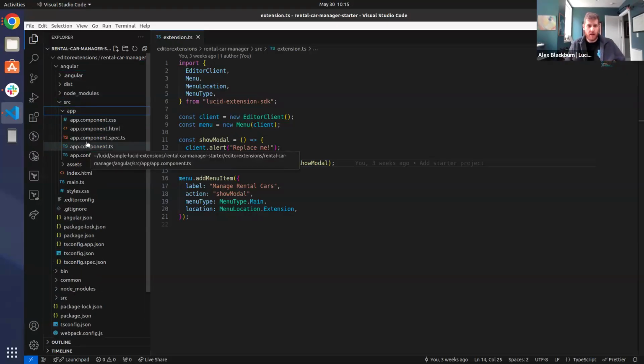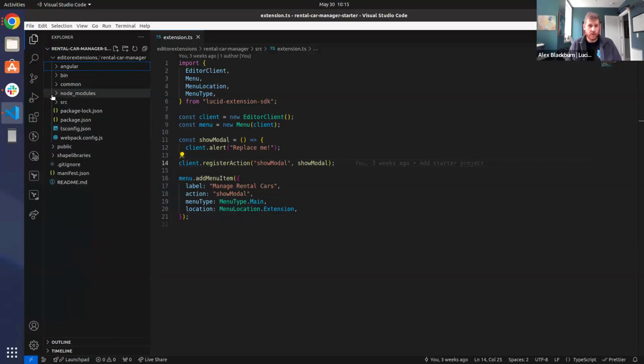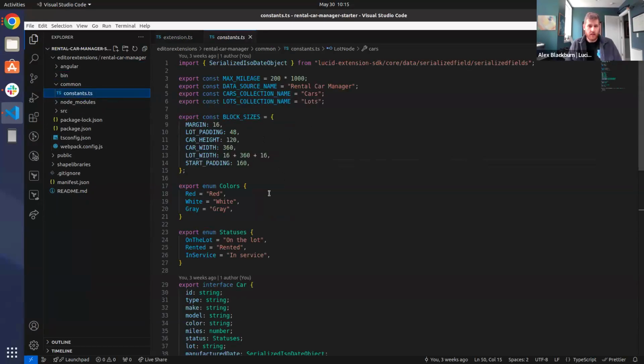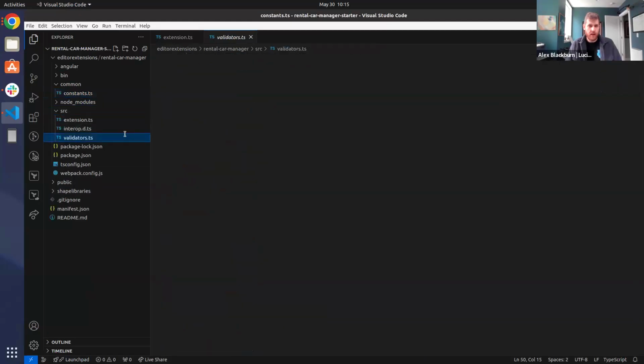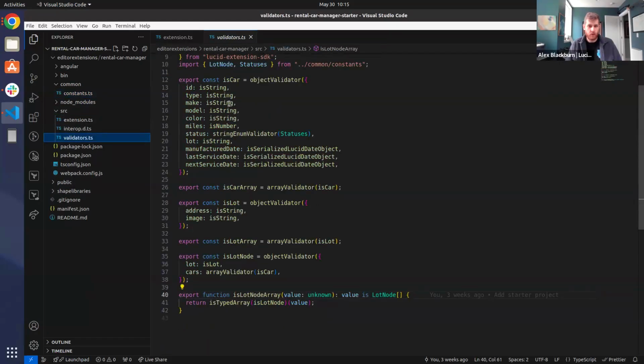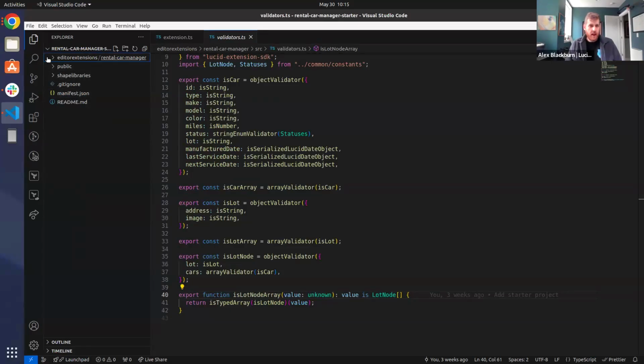We're not going to be talking about the Angular specific code here, but I am going to show you how we can leverage this from our extension. The other things going on, we've got some common code, just some constants that I'm going to be leveraging, some data types, and similarly, I've got some validators which will do some parsing for me. And apart from that, looking at the root of this package, we've got two other folders in here.